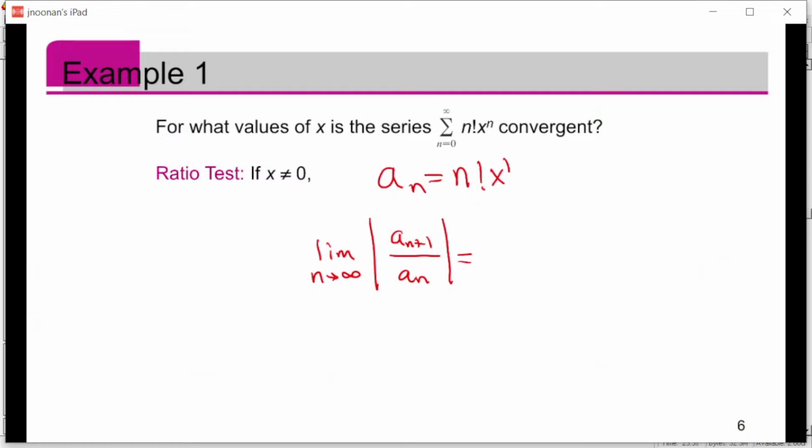It is, exactly. Just like on your homework, it's whatever's in here. I know you felt like that was kind of redundant, didn't it? Didn't it feel stupid to just write down that thing that was in the summation? That's how it felt to me. But now you see, the reason is because we need to know that whole thing. All right, now go ahead and write down a sub n plus 1 over a sub n using that a sub n.